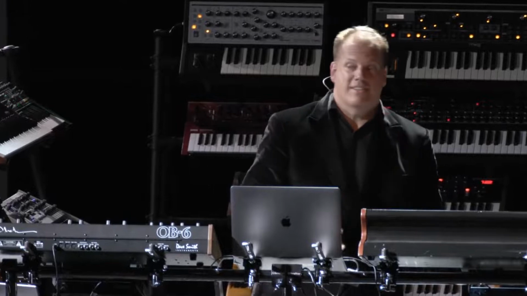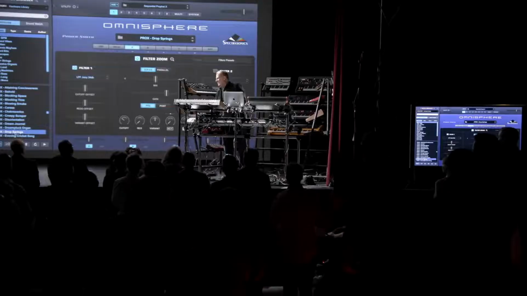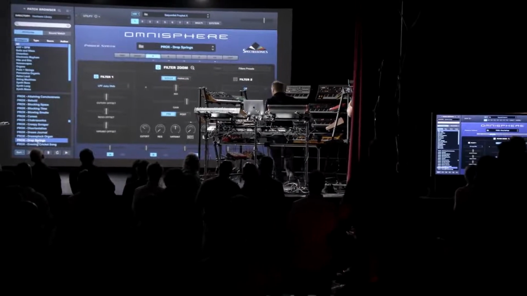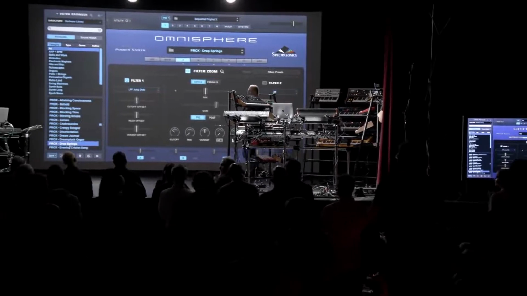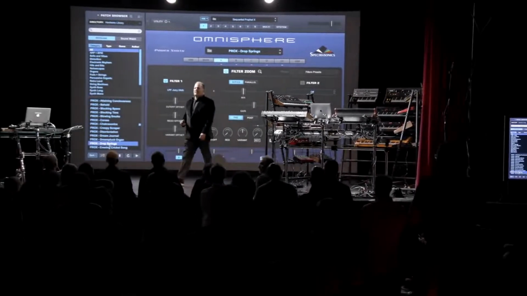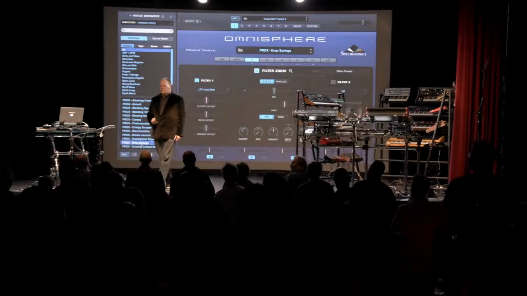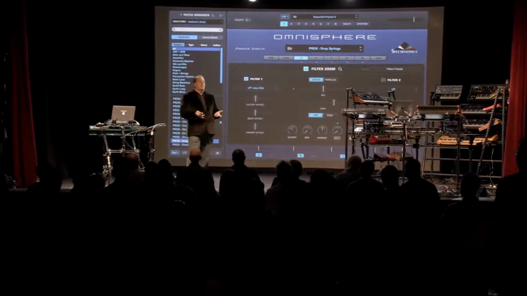So yeah, that's a little bit about the hardware synth integration. That's crazy, right? Crazy stuff. Okay, so yeah, it's extremely fun and powerful, and we're really excited about it.